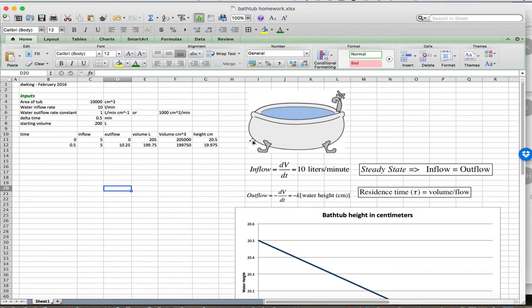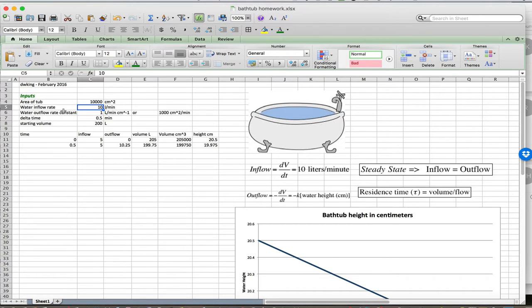We're going to assume the tub is a square or a rectangle, and that the bottom of the tub is flat. And this tub is 2 meters or 200 centimeters by half a meter, 50 centimeters. I multiplied those together and got the area of the tub as 10,000 centimeters squared. You notice I'm labeling, putting in a value, and then putting in units. It's important that the units are in their own column because you can't multiply 10,000 centimeters squared by something. The 10,000 has a unit, but you don't want to put it in the same cell.